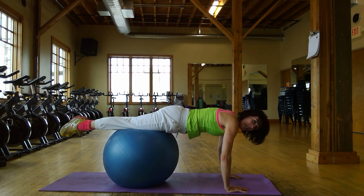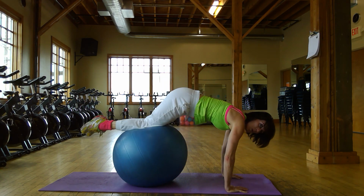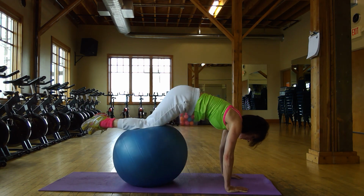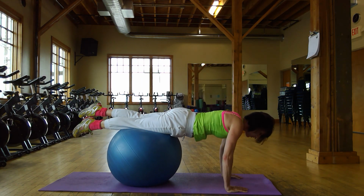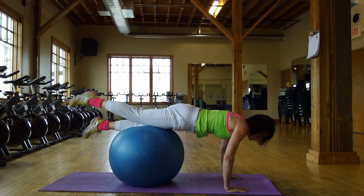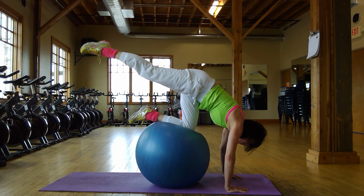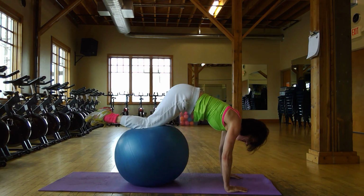Try not to arch into the back. Keep it nice and straight. If you really want to get sassy, you can do one knee at a time and bring it in and take it out. But you gotta switch those legs. Give me three more, guys.